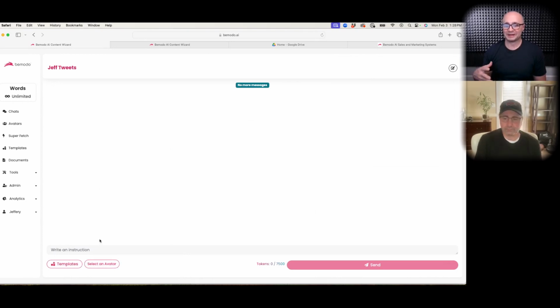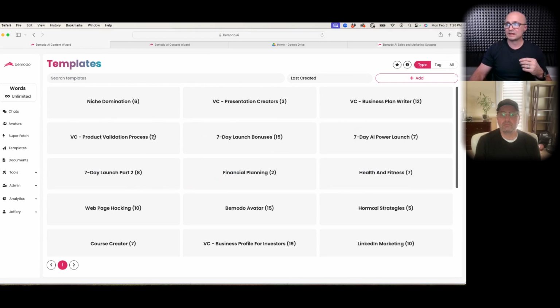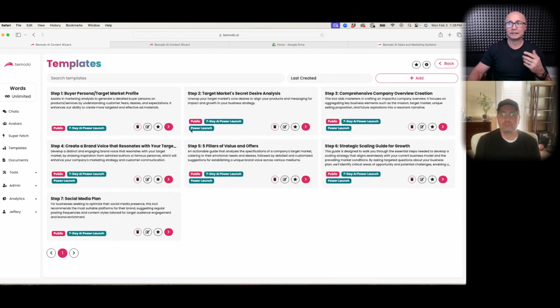The crazy thing about it is Brian is still not trained in Avatar, and so he still isn't taking advantage of the machine learning. Like I said, these meetings typically only last 20 minutes, but walking Brian through this, I think he's going to find if he trains his avatar by just doing those 7 steps with those templates, 1 through 7 on there. How do you find them? Underneath the templates, you just go into 7-day AI Power Launch, and you just go through step by step. It's going to walk you through that.